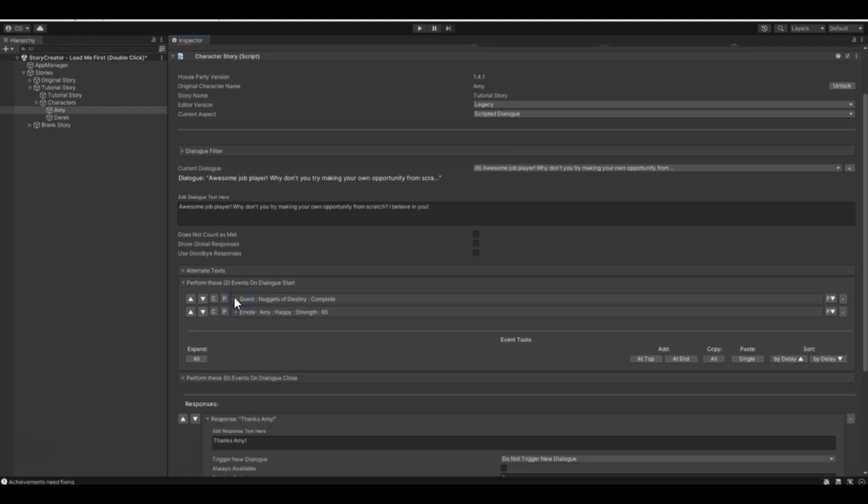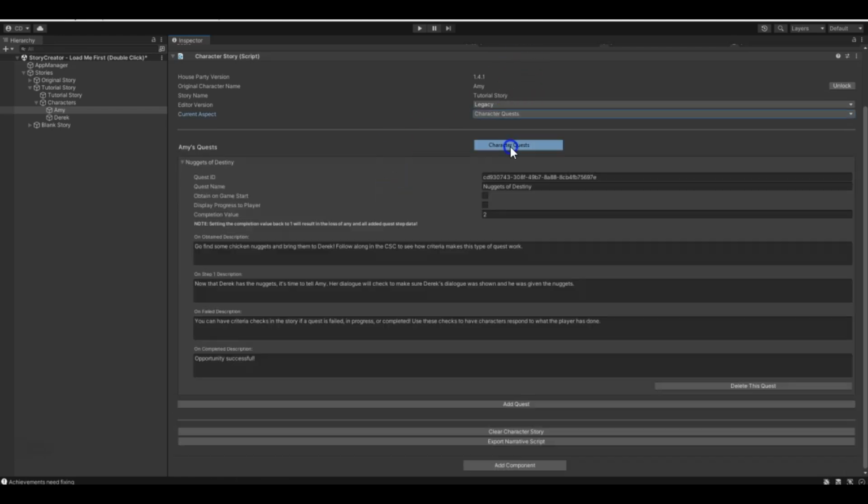One thing to note is that for opportunities, you cannot check which stage of the opportunity you're at without having some way to track it, like with a value. So what that means is, if you come to your character quest here, there's no way to add a criteria to something to say, is this quest on step 2?